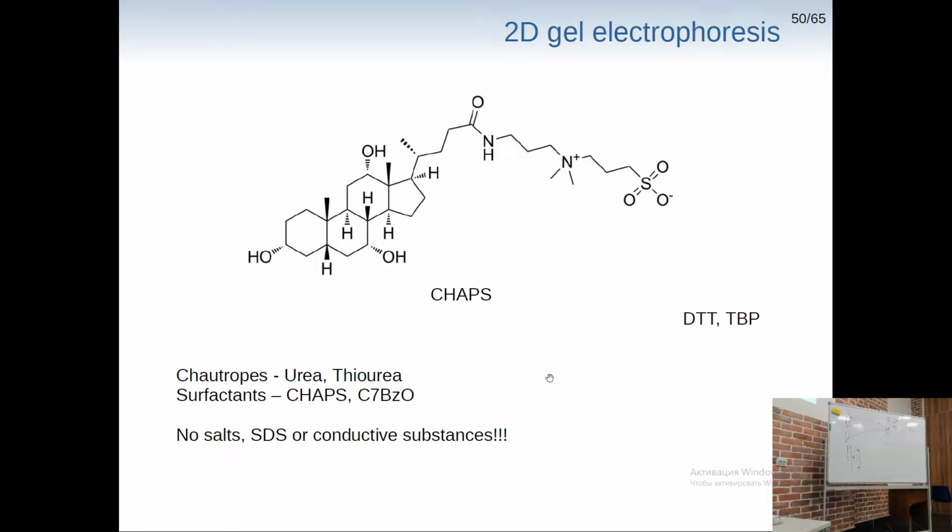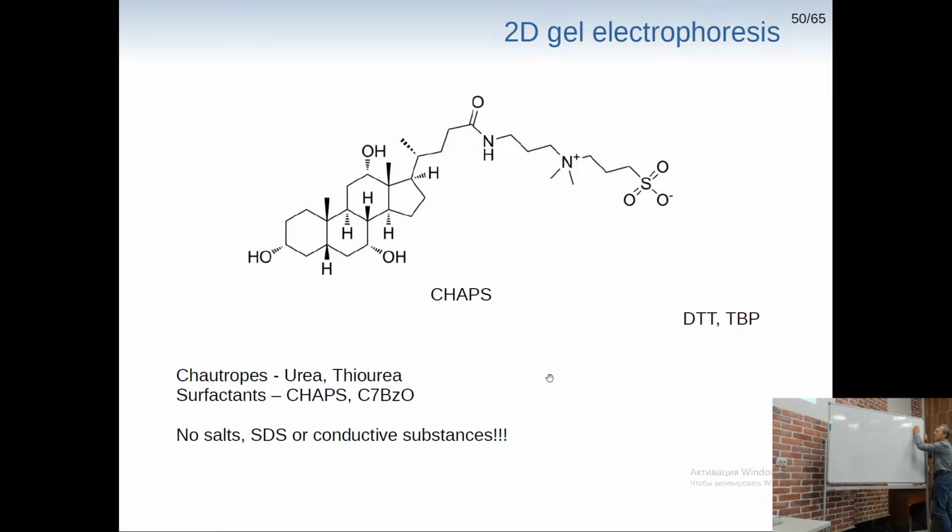But for such a 2D gel to be made, we need two different environments.